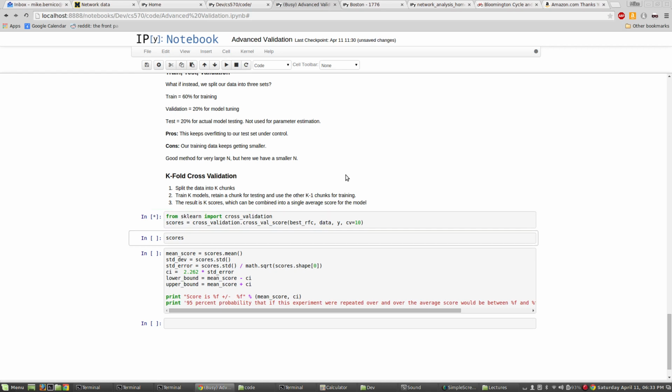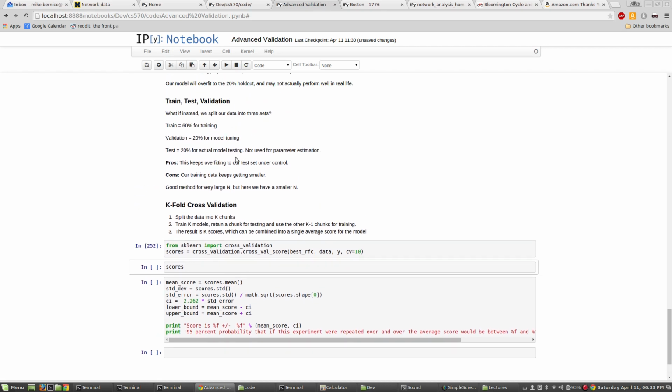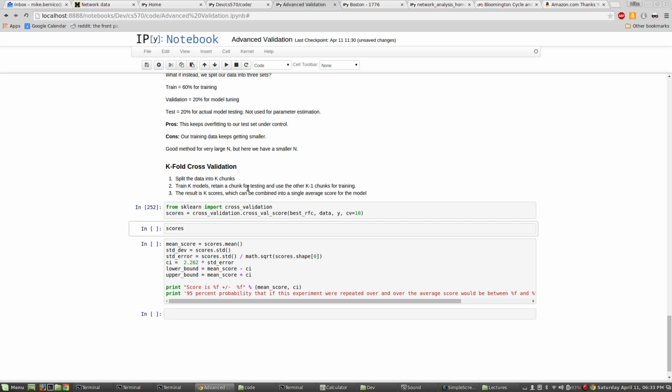Now the downside to KFold cross-validation is that you have to build 10 random forest models. For 700 observations, that doesn't take very long. But for hundreds of thousands or maybe millions of observations, that could take intolerably long. So the closer we get to big data, the less reasonable this approach becomes, and the more we have to start doing something like the train-test-validation split. The budget in big data becomes much more about time and less about correctness, or it has to be correct enough, but you have to be able to run it in the time that you have.